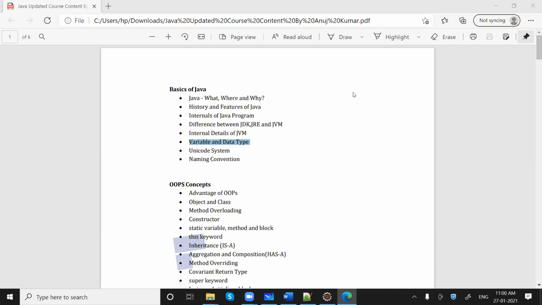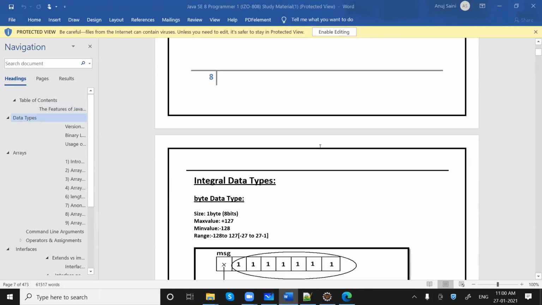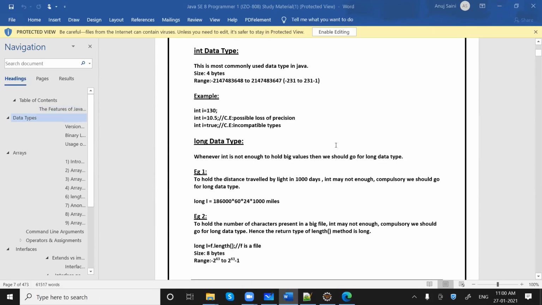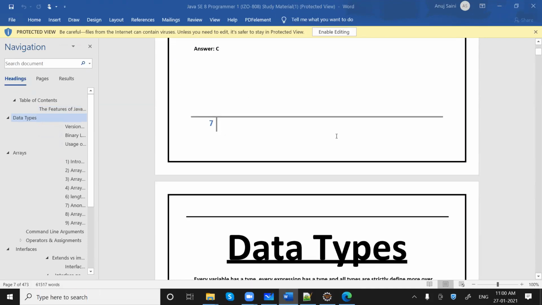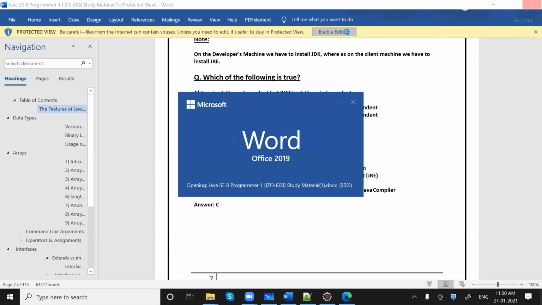Now there are certain rules to define a variable, right? Let me just open that. Data type, we are having data type, not variable. Okay, so for variable you can just write: a variable is a placeholder or a memory location used for storing data that we can use for manipulation later in our program.